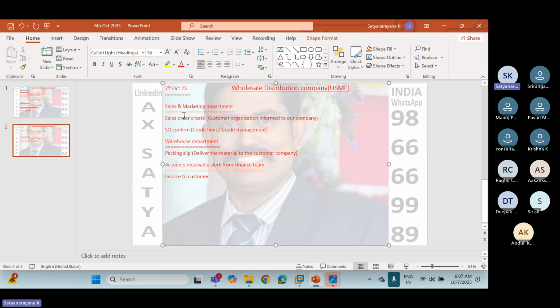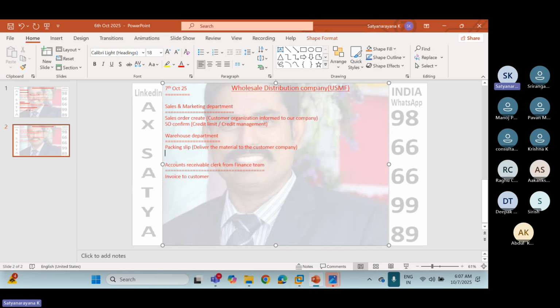So sales order creation and sales order confirmation will be done by the sales and marketing department. Packing slip will be done by the warehouse department. The accounts receivable clerk of the finance team will generate the invoice and arrange the invoice to the customer.